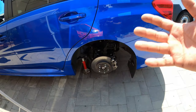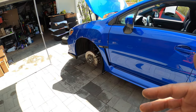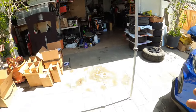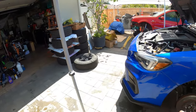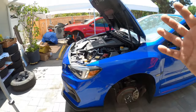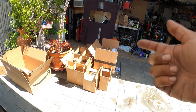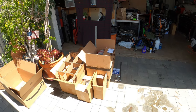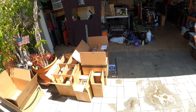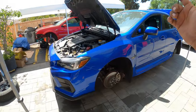Now we've got to figure out how to remove all this and install the new bags. First we're going to do a quick breakdown of the entire kit, what comes in the car for your Airlift suspension. That's in all those boxes over there. Then we're going to start removing everything in here, because knowing what you have prior to taking everything apart is extremely vital, making sure you have the right amount of stuff before you do all the work. Because what can happen is you might have the wrong front strut, you might not have enough airline, you might not have water traps or a relay. So we're gonna break down the entire kit for you prior to installing it in your car.